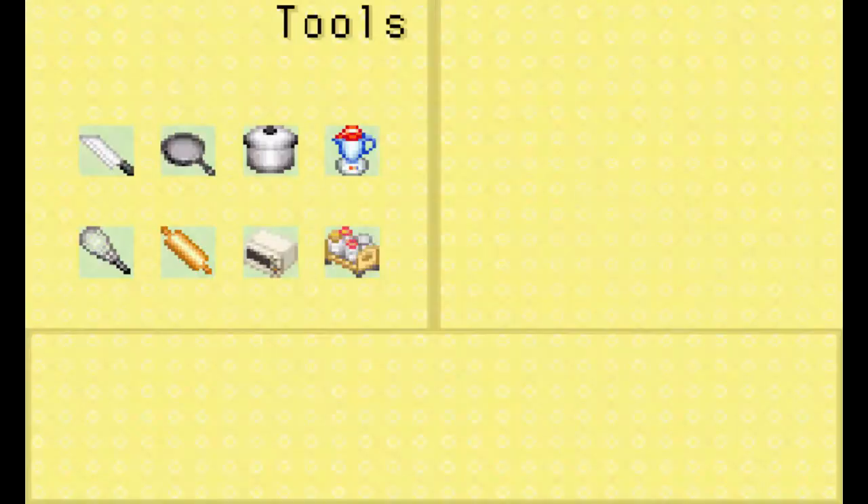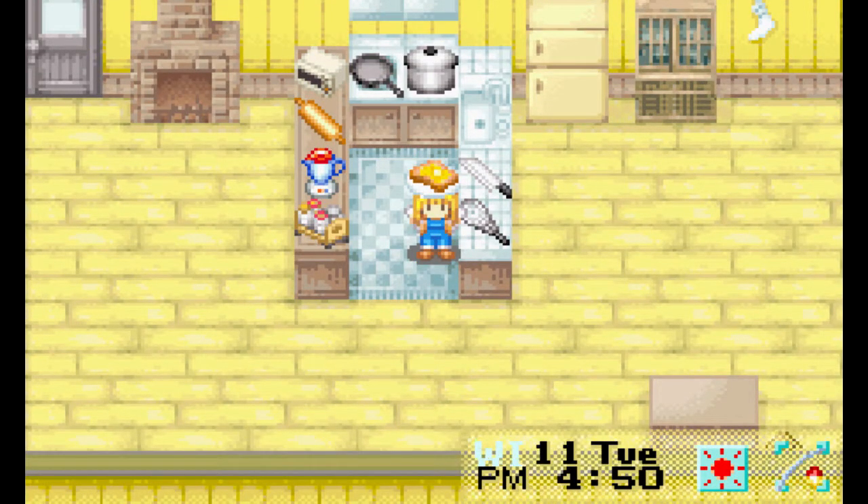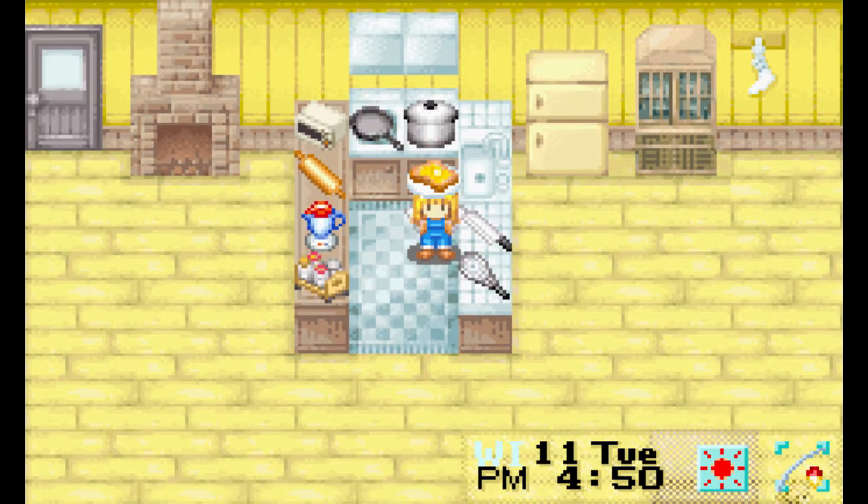We'll be alright. Now we're going to do a staple of bachelor cuisine by taking an oven and putting some bread in it to make toast. That was a low blow, I realize. You can also add butter to this, but I don't have milk to make butter, so we can't do that. Pretend the butter is there and eat the sadness away.